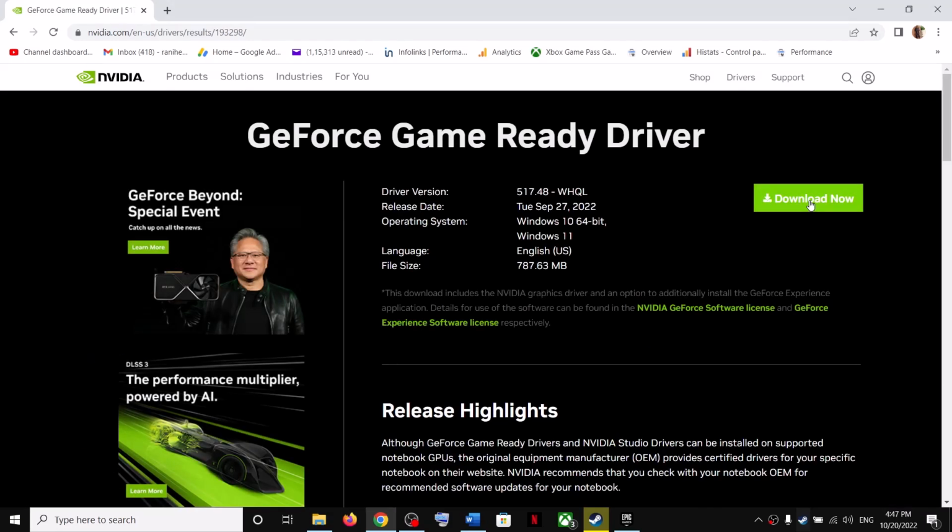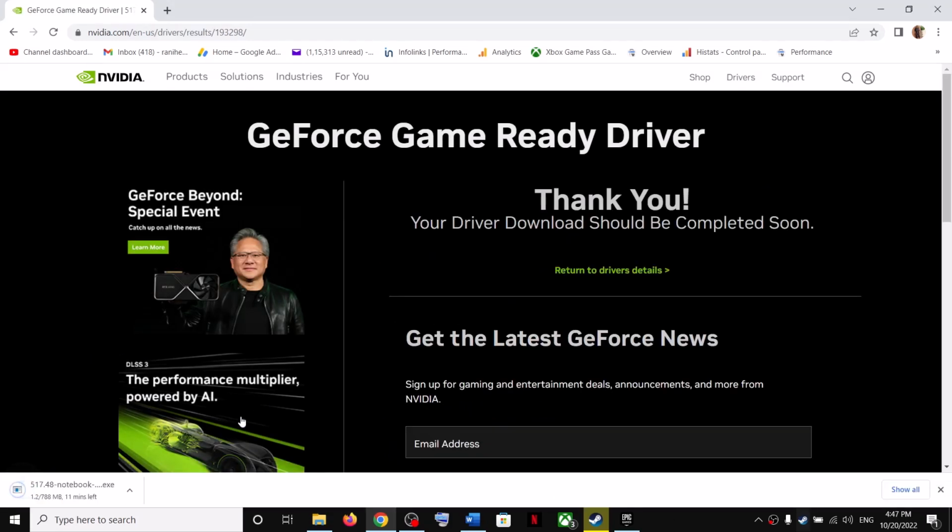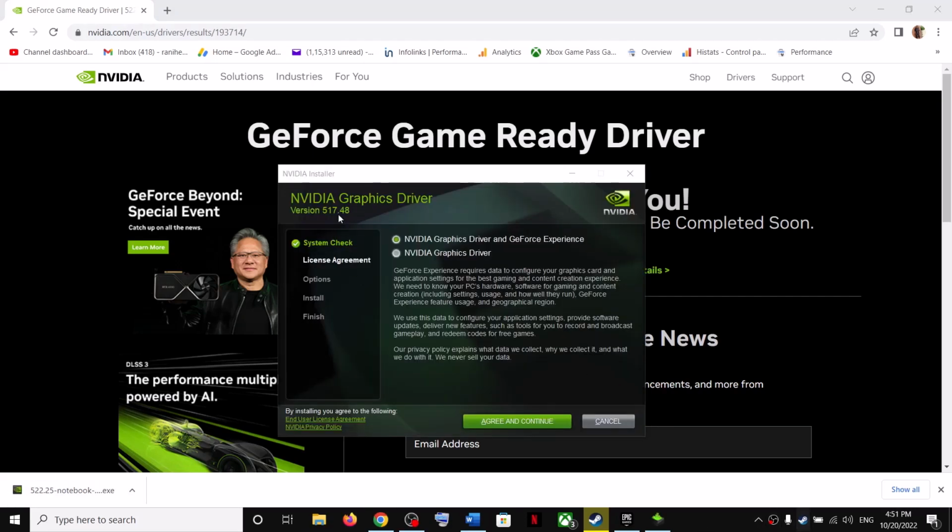Now click on download now and let the download complete. Now once version 517.48 is downloaded, run the exe file and you will see this screen.